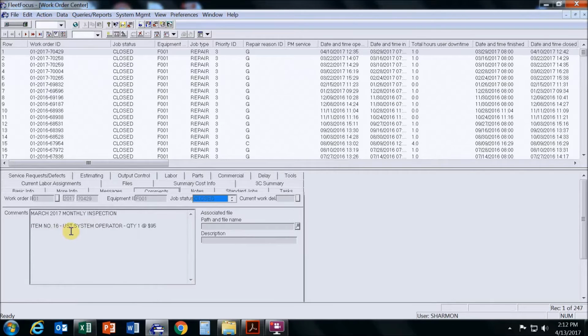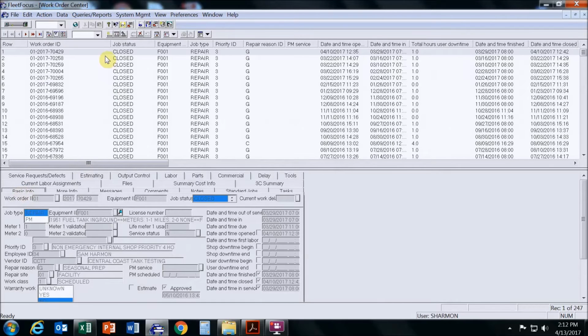And what we would do is if we were going to do April's, we would hit the copy button and it would copy all the wording, all the information, and then we would have very little to modify. We just need to put in the dates. In this case, we're still going to hit the copy since I know this was done by Central Coast Tank Testing, and that'll make a little more sense as we go through it. So again, we're going to get started with the basic tab, and we're going to hit copy.